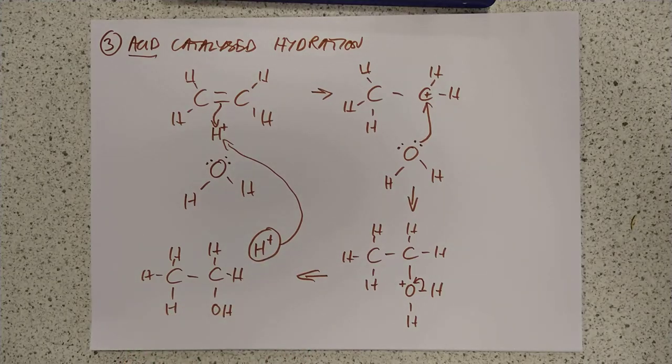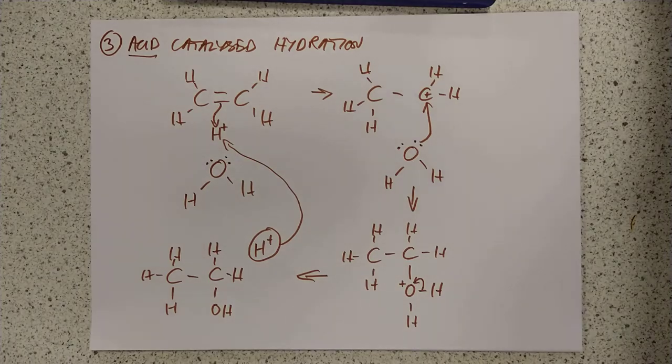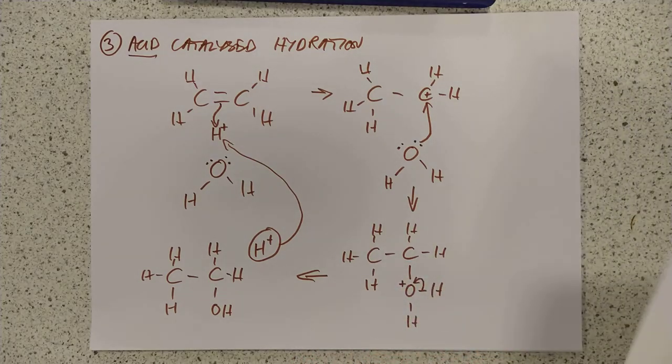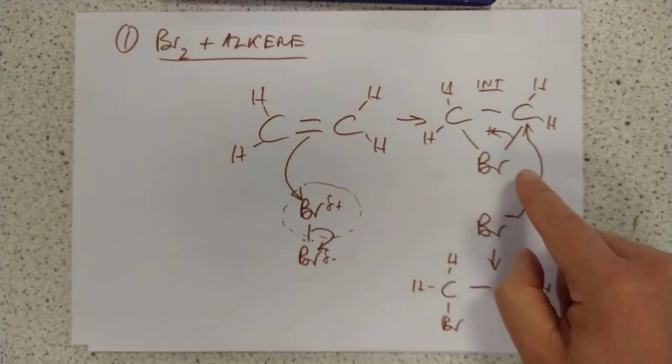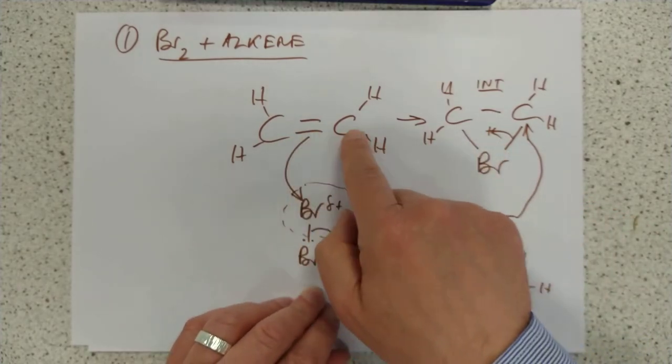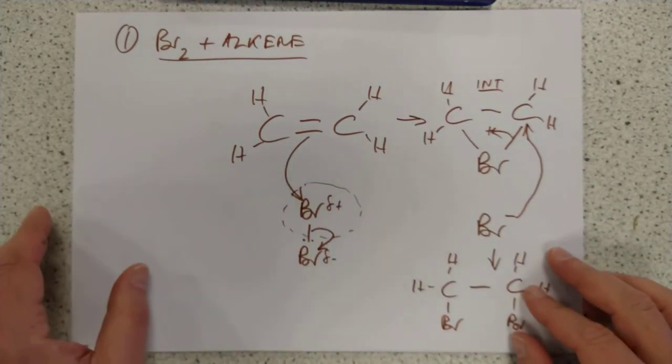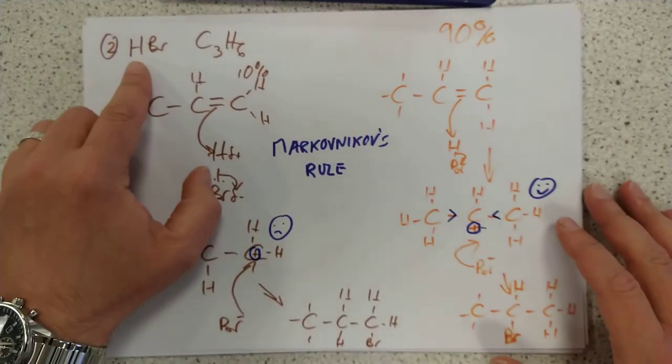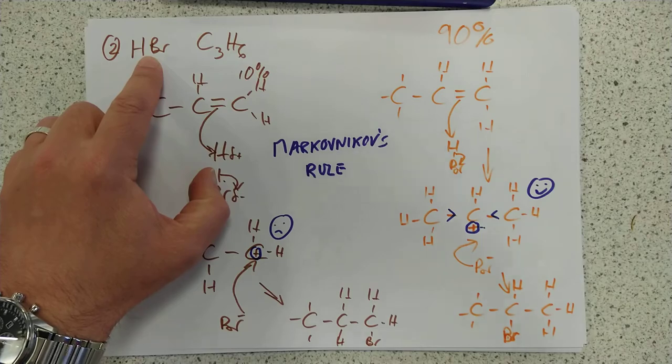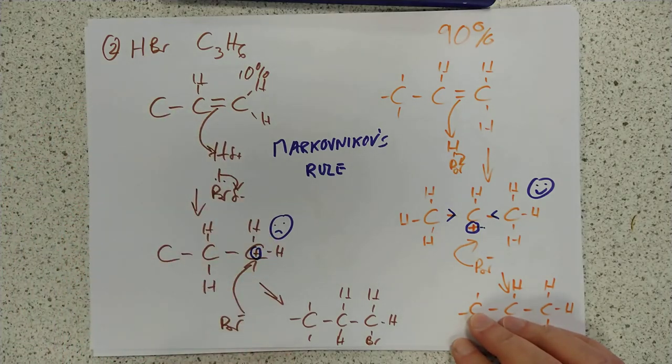Let me just check and see if I've missed out any subtleties the SQA want you to be aware of. Nope, I'm pretty sure that's it. So a very quick summary again. We had number one, bromination, which turns out to be a bit more complex than we explained to you in fourth year. Bromination forms this triangular intermediate in order to stabilize the carbocation, which would be not very stable otherwise.